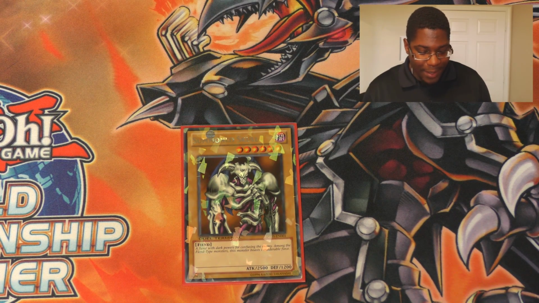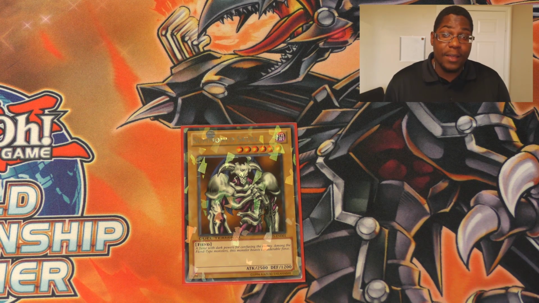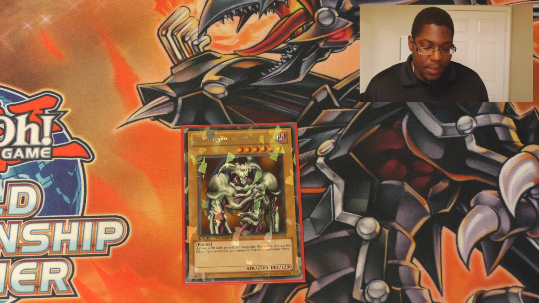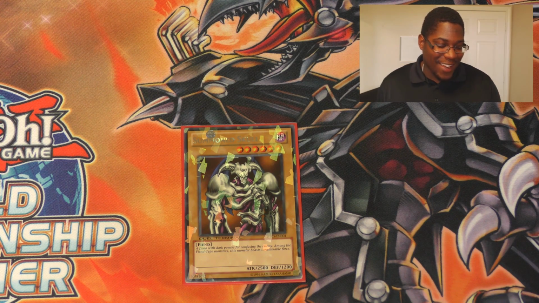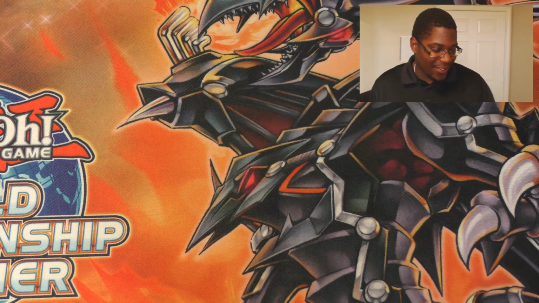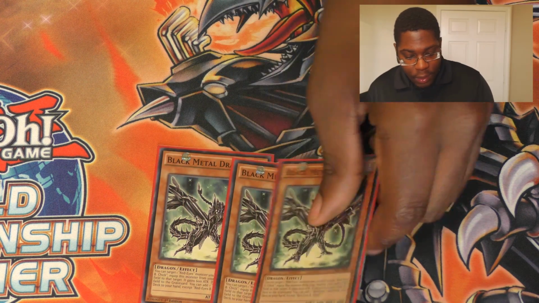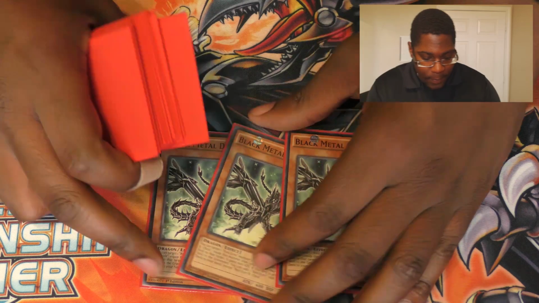And one other vanilla guy. Why? Because you just have to have it. Oh yeah, you have to have one. So I run one. I really wish I could just run maybe 2 of him, but we don't live in that world. So, Red-Eyes Black Metal Dragon.